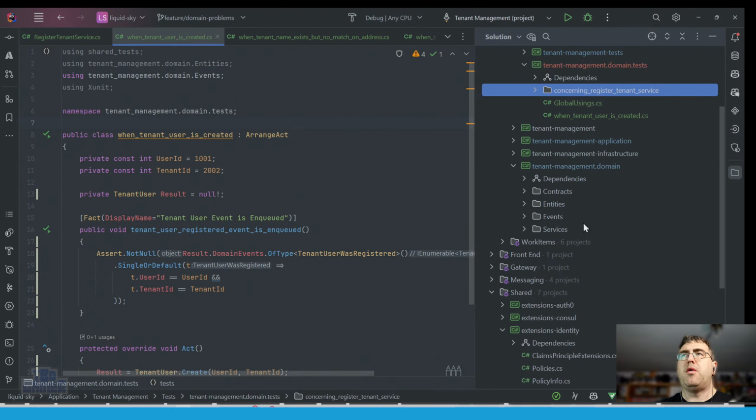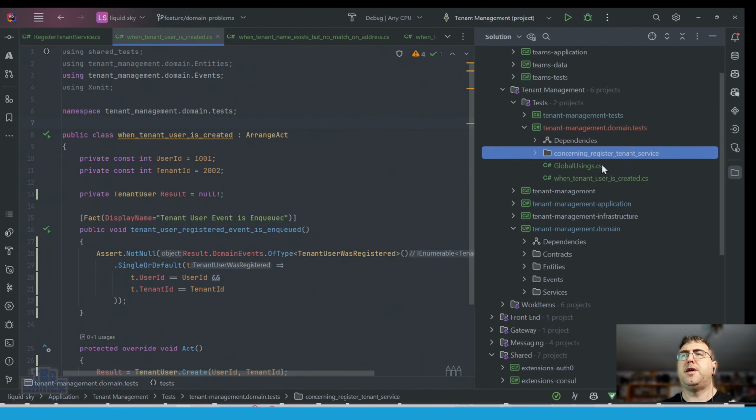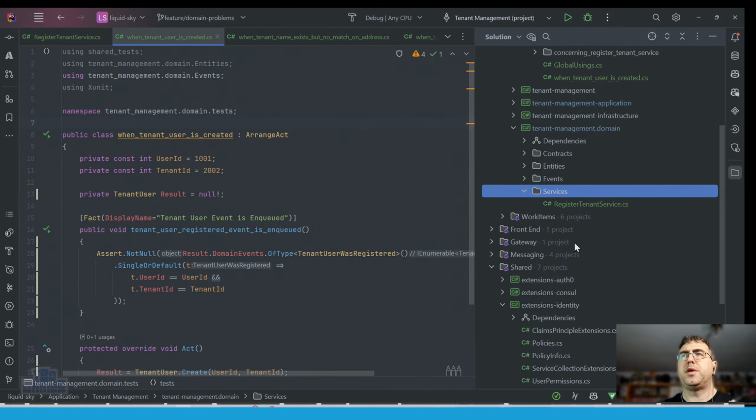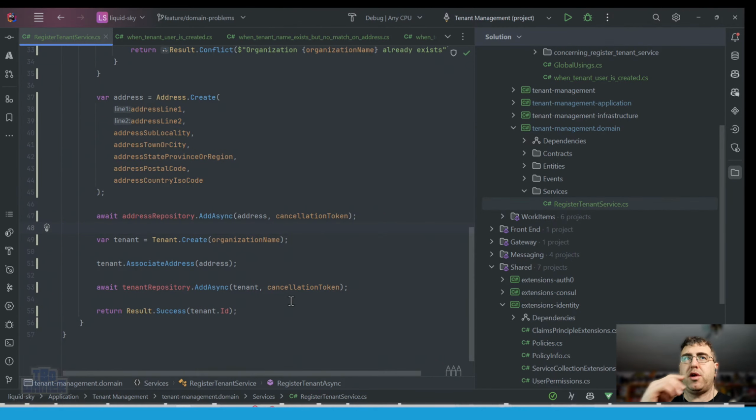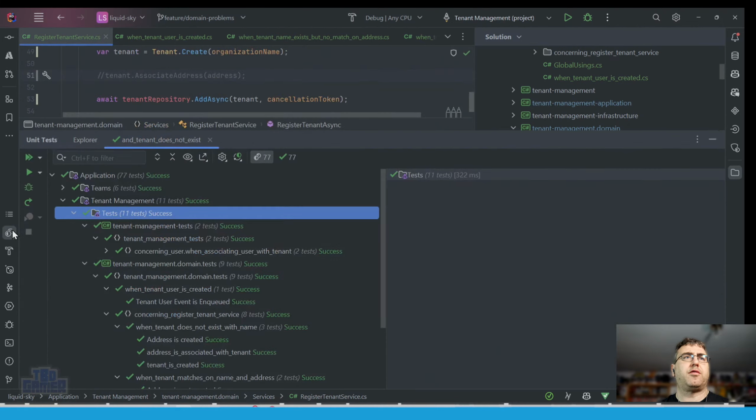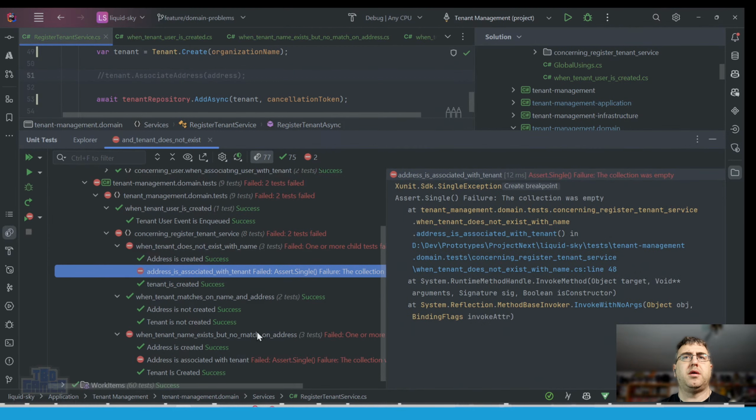Okay, so I wrote tests around the tenant registration service yesterday. Finished them up. Those are running and passing. Now I want to verify they do break if I remove certain things. So just to run that on the screen. If I build that now, I should get an error, right?